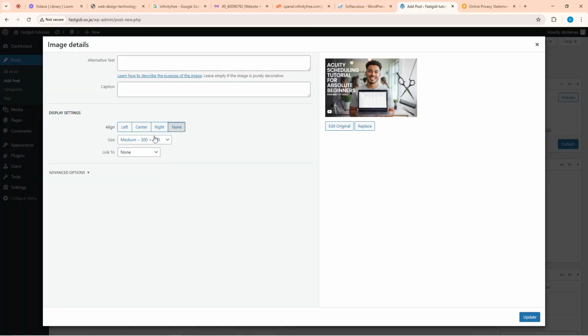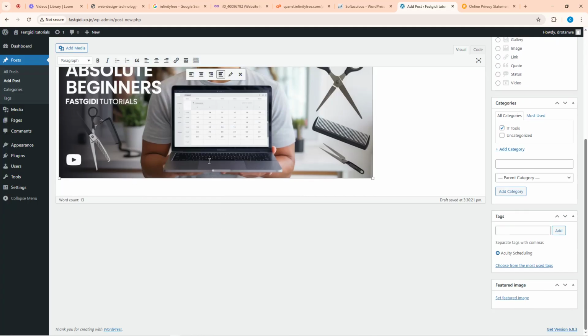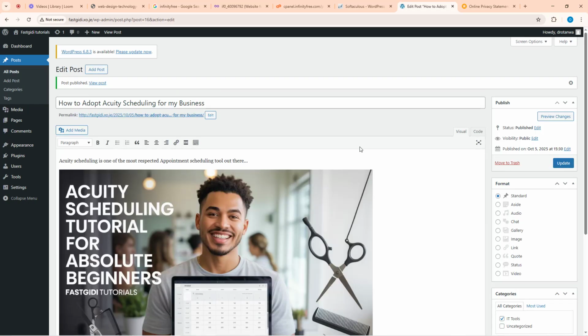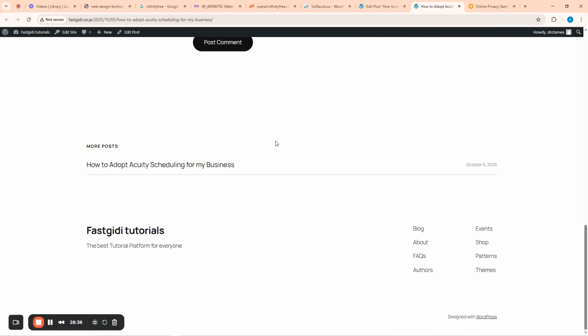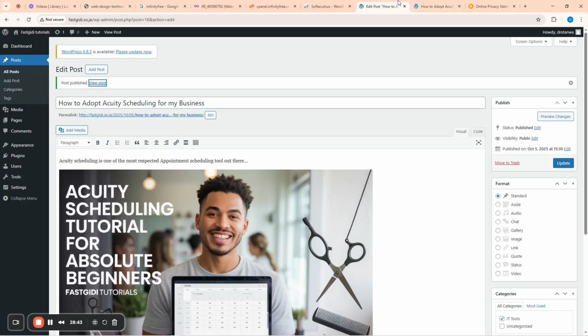I can make it bigger or smaller or whatever I want to do. I can make it like this. I can now say, okay, update. You can see that we now have this picture in here, right? So what do we do now? I can decide to say, okay, publish. When you publish, your post becomes live publicly. So if I click on this view post here, anyone around the world can see the post. If I share the post in our WhatsApp group or any other group, all of you can view this post. So this is just how this works.